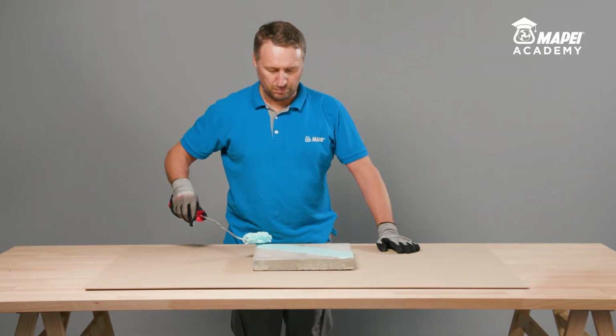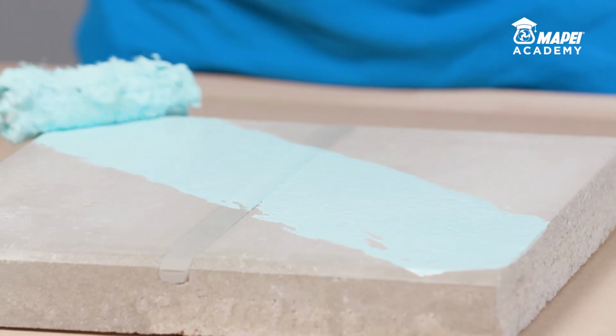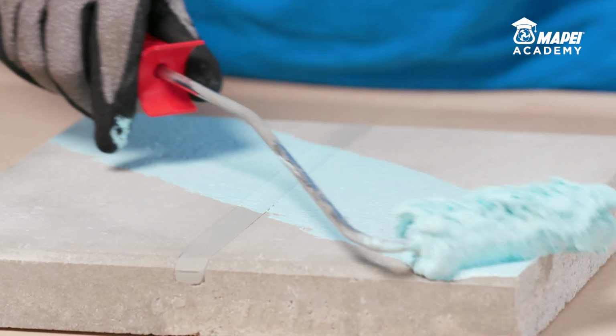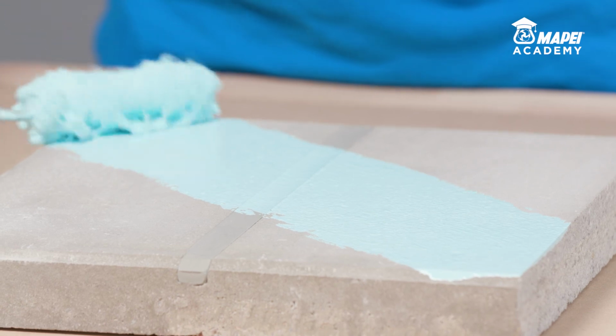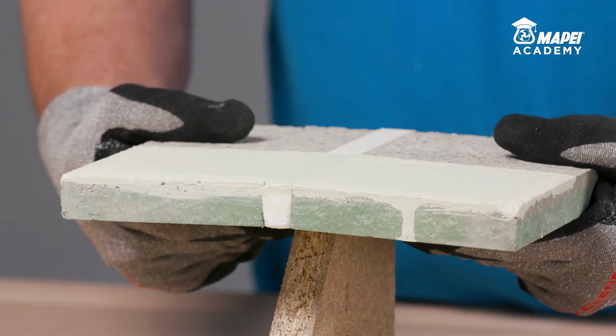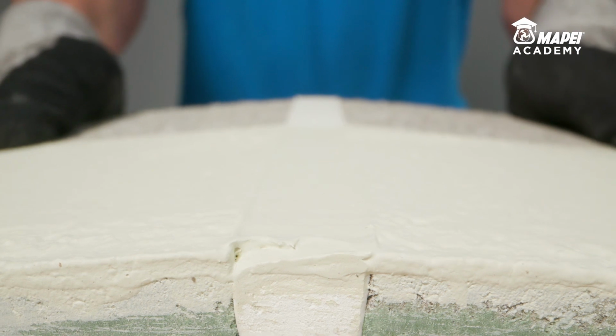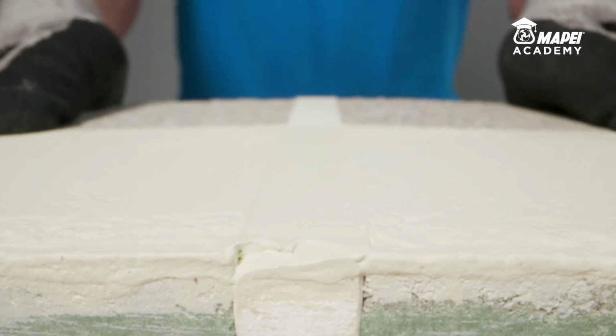When there are particular aesthetics requirements, once it is completely set, Mapeflex MS45 may be painted over with elastomeric paint, such as Elastocolor paint or Colorita Performance. The layer of paint also adheres to the surface of the sealant and follows its movements when expanding and contracting, without flaking off or cracking.